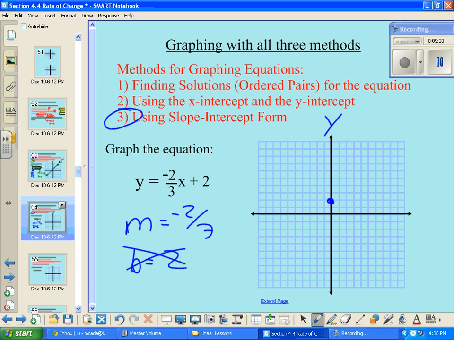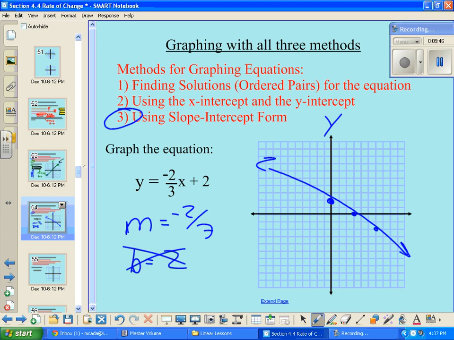Again, if I'm using this method, sometimes I like to recommend crossing off the y-intercept, so we don't confuse it with the slope and get it mixed in with it. I used the y-intercept. Great, that was a good starting point. Now I go to that point and say, okay, it says to go down 2 and to the right 3. So down 2, to the right 3, there's another point. Down 2, to the right 3, there's another point. I could keep going like that, but I really just need 2 points anyway. So there's the graph of my line.